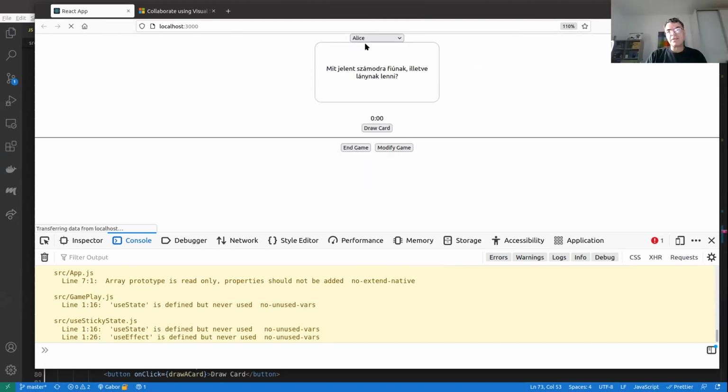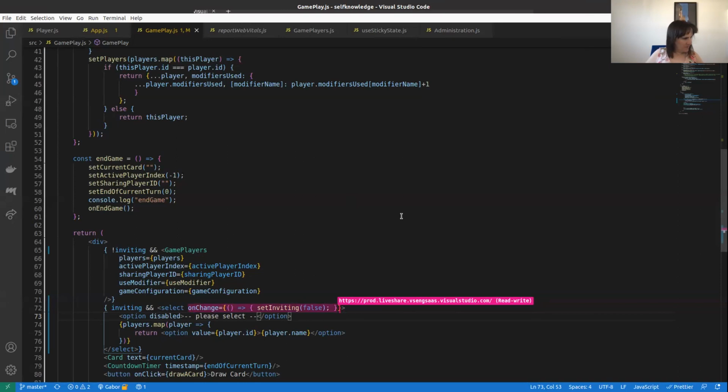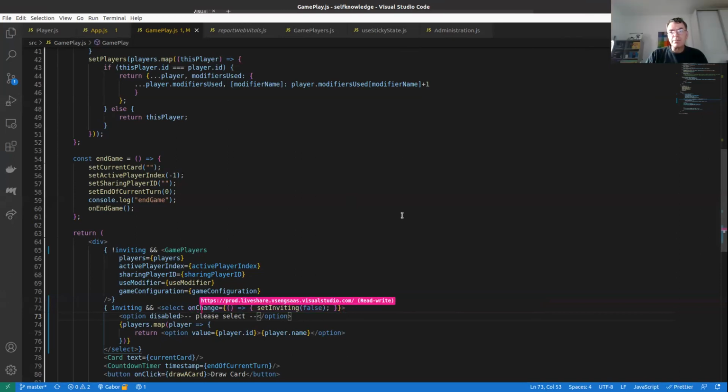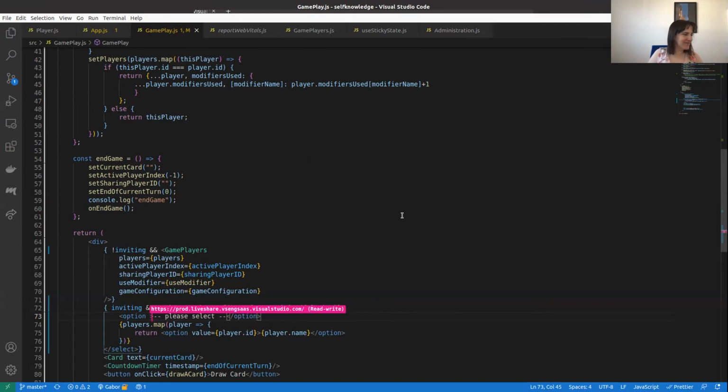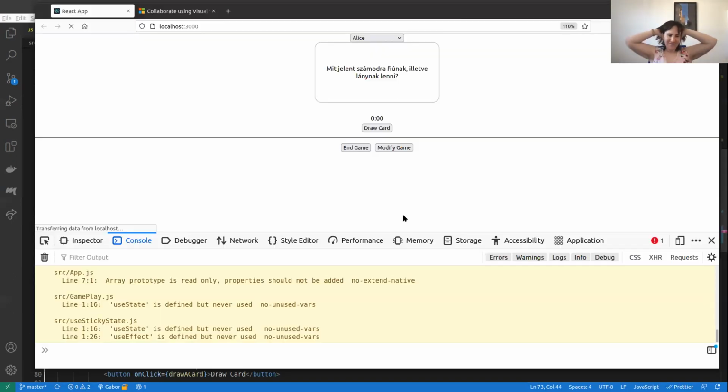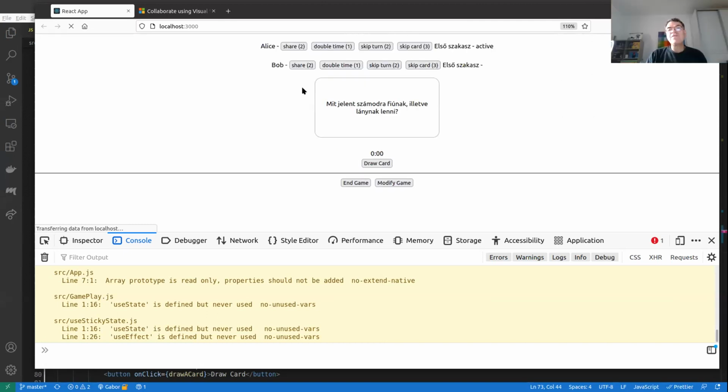So I click on invite, and I immediately get Alice. Okay. I mean, you don't have to disable it. Yeah, because by default it is please select. Okay, that's it now. So now I go back to Bob. I invite. So this is the default. And if we leave it that way, that the on change is happening, then we can verify that the user can't select the wrong one.